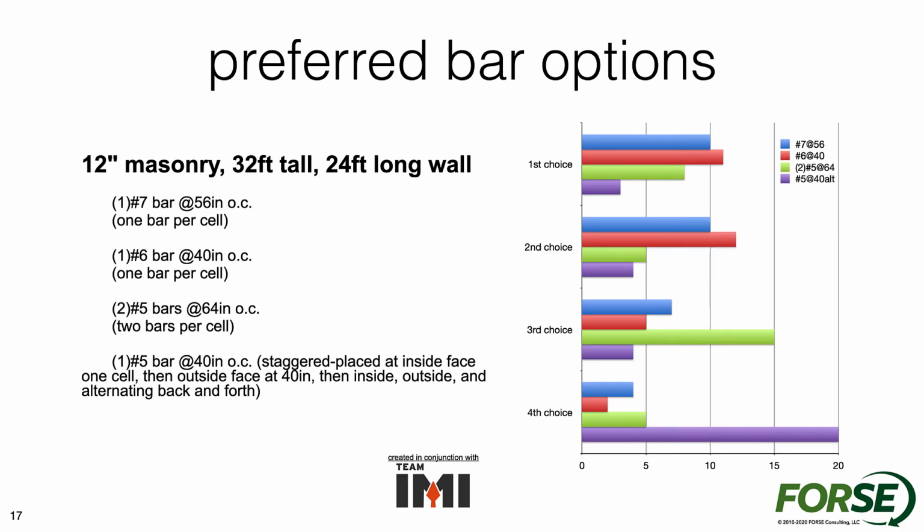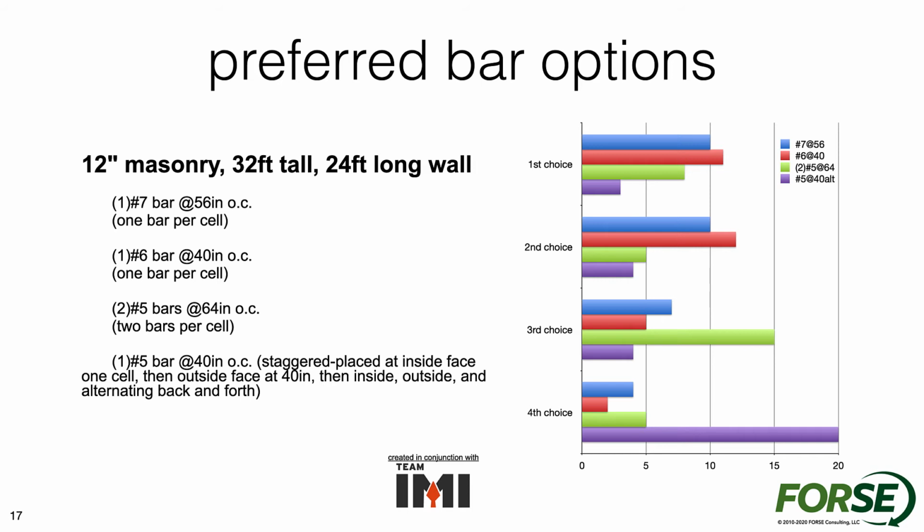However, if I go to the 12-inch masonry wall, you can see that more options are considered equal. A very large bar spaced further apart is very similar to a smaller bar closer together, and the 2 bars within a 12-inch wall is suddenly an option that many more contractors would like to consider.